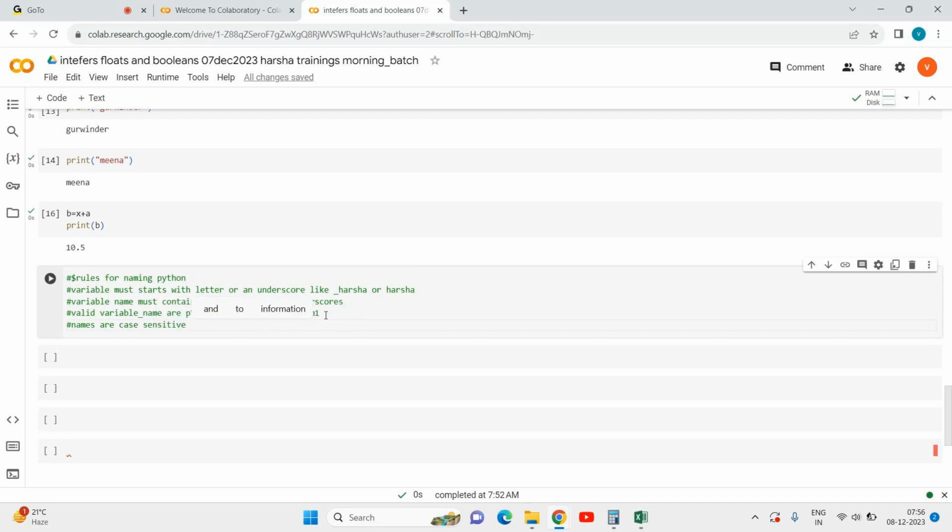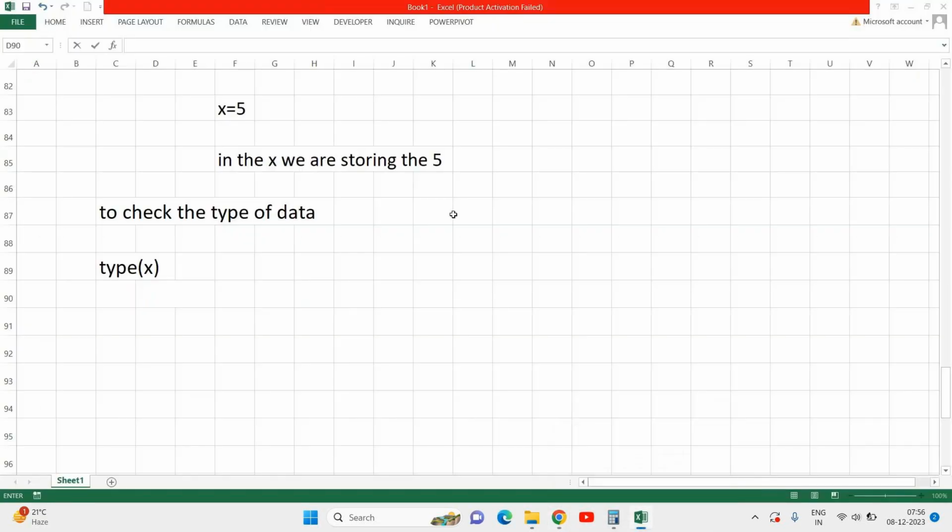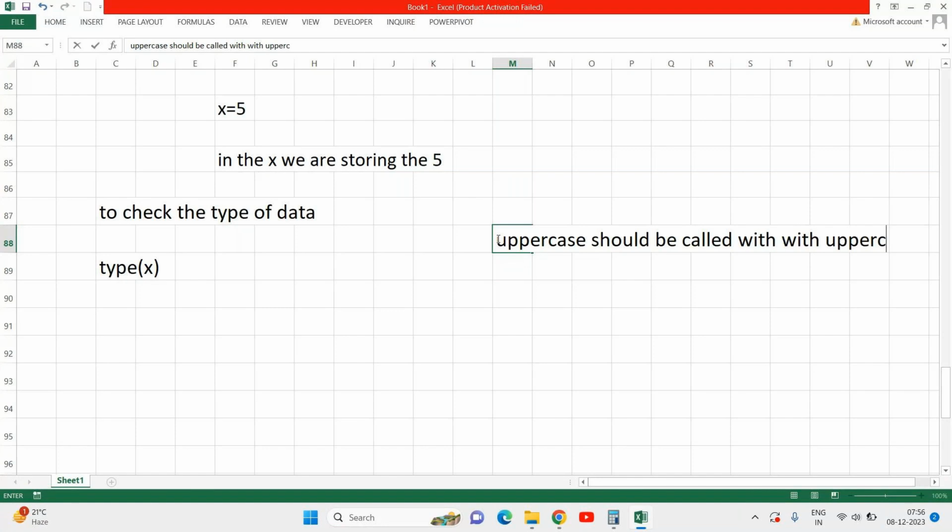Names are case sensitive. Case sensitive means, for example, if I give uppercase, we have to call it with uppercase only. Lowercase will be called with lowercase only. Python is case sensitive.